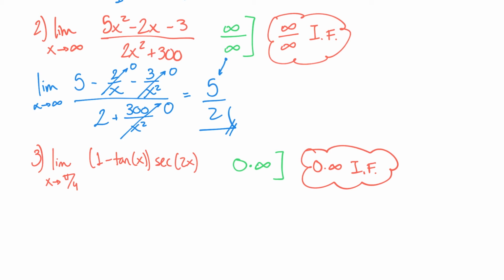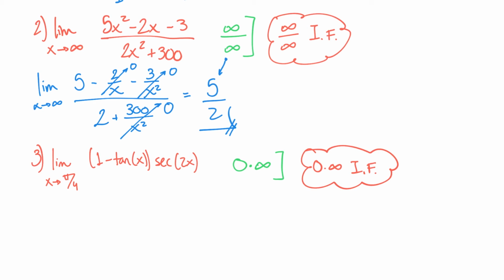If I had infinity times infinity, it wouldn't be a problem. The solution would just be infinity. If I had 0 times 0, just 0. Problem is when you get these things that, again, just kind of break the rules. So what do I do in this case? Again, I need to rewrite things a little bit to try to see if I can find a way to deal with the limit.